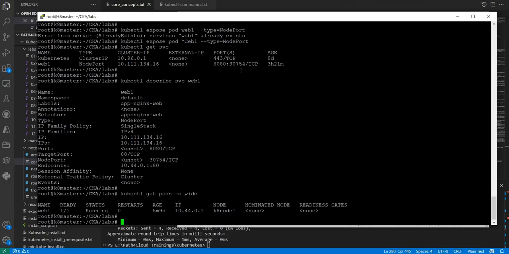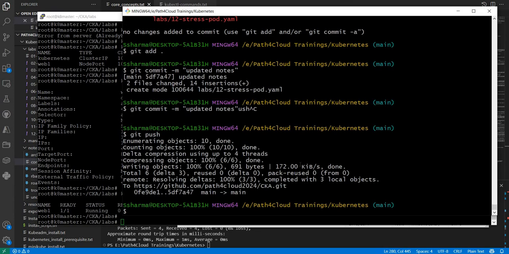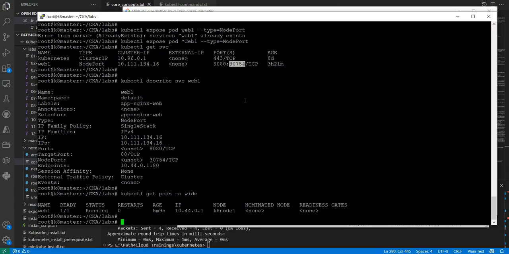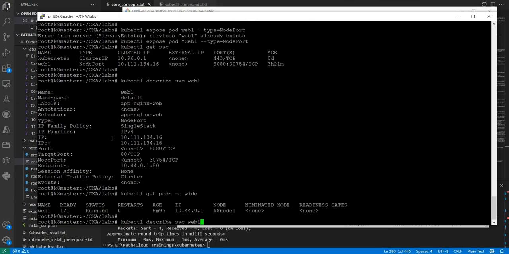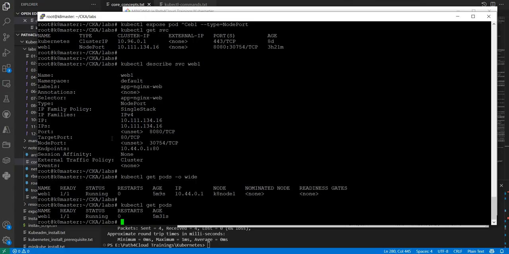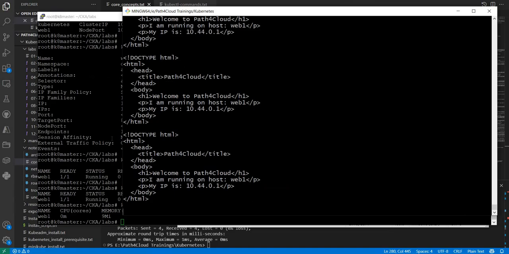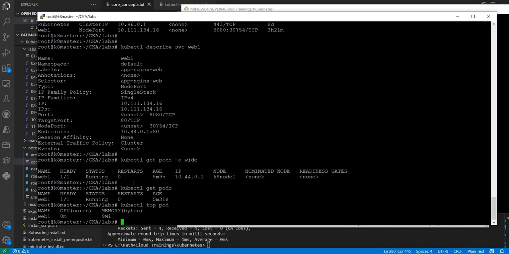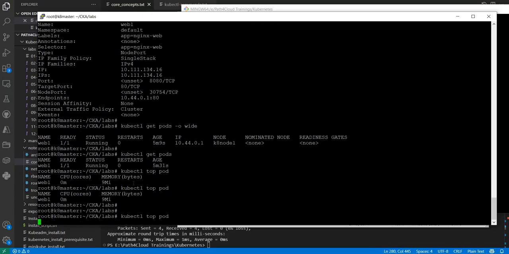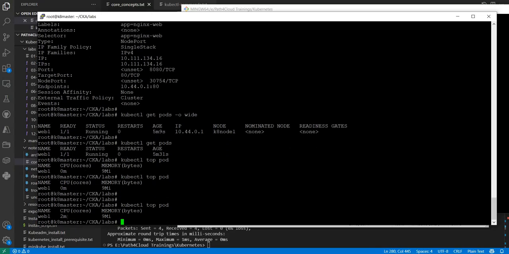So what I will do is copy this and use this one. On that day, I think we have used it. Okay, it is the same only, right? Yeah, it is replying. Now let's see if the load is getting increased or not. What was the command? Top pod, right? Yeah. So probably it will get increased. Let's see. Let it run. You can see it get increased, right? We have some CPU assigned, so probably memory will also get assigned.